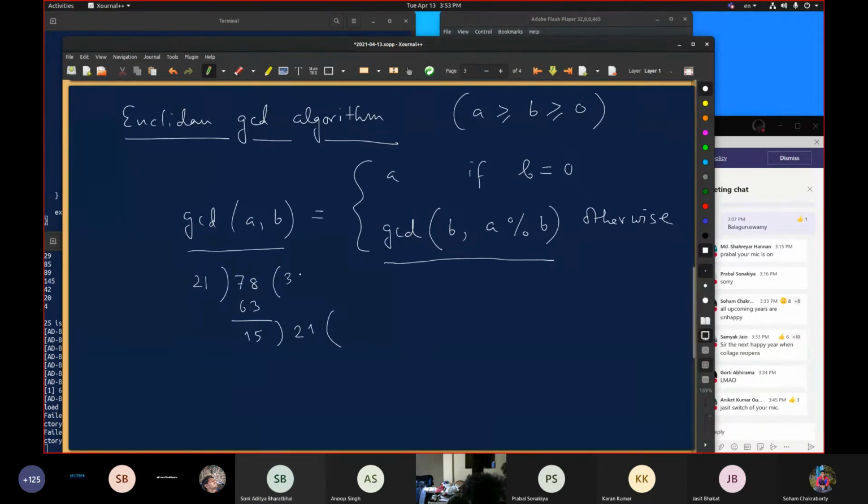Actually, this is 3, it doesn't really matter, but anyway, 15, 6, 15, 12, 3, 6. Now you have 0, so that is done. And this is the last thing that you got, so this is the GCD. This is how you computed GCD in your childhood days, right? Yes or no?